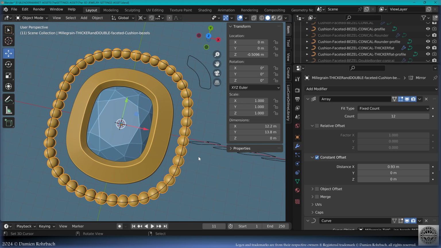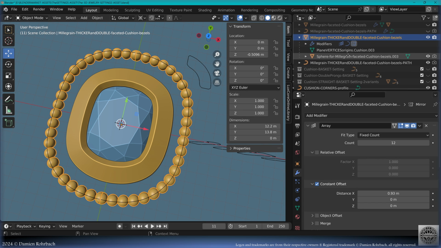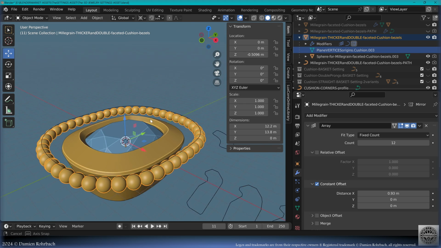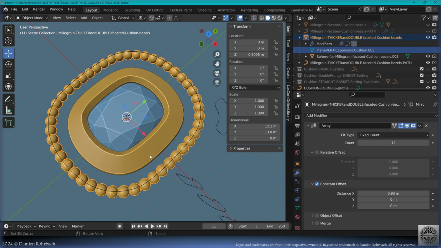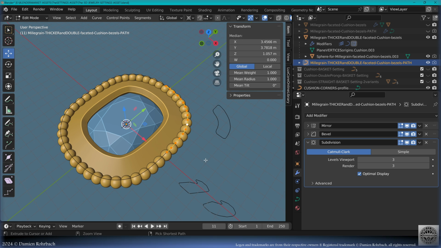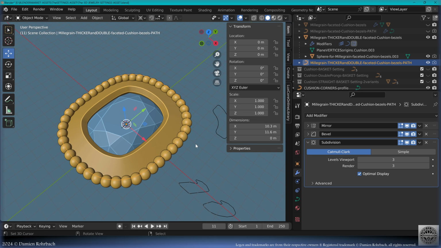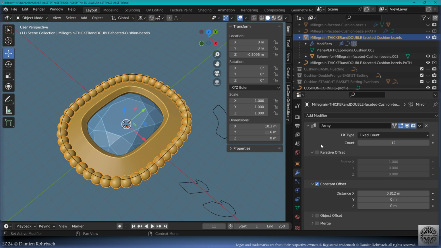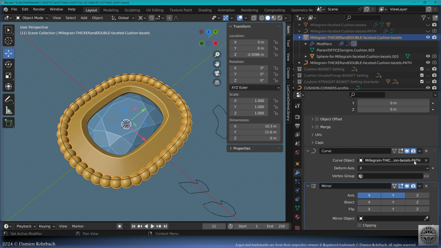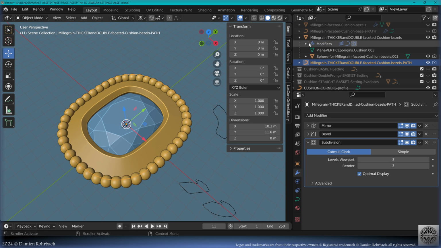So I made it like this, so you can very easily adapt the amount and distances for the millegrain. And something very important, if you go here to the hierarchy, this millegrain is built with vertices as instances for the spheres. It means there is no deformation on the millegrain or the gems in the halo because the distribution is made using vertices and instances on those vertices. There is no deformation on these shapes. It's a straight vertices distribution on the path. So obviously, if you go to the millegrain, you'll find the array and the curve to the path. That's clearly marked as the path down here, okay?